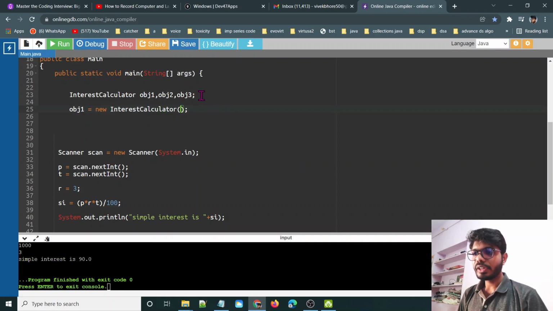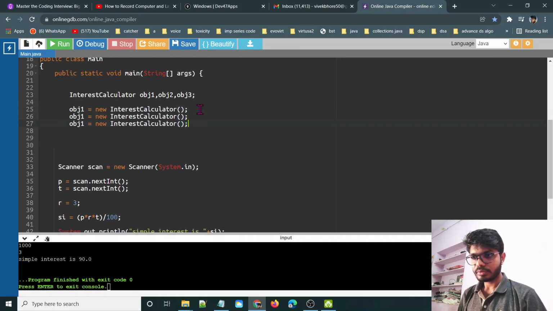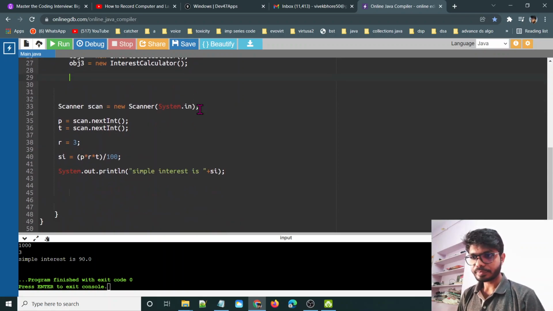This is only a declaration of a reference variable, or class type variable. We do not create an object by this statement. Objects are created in memory only after writing this statement using the new operator. This is object 2 and this is object 3.